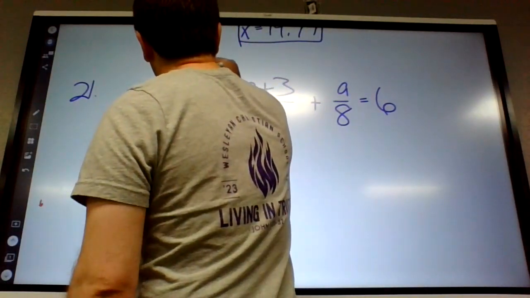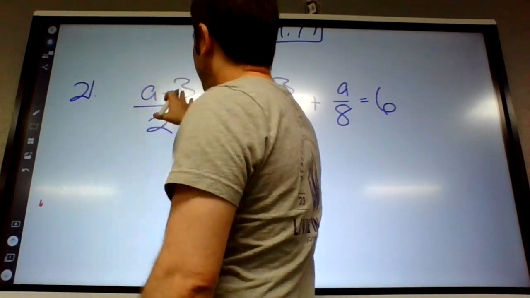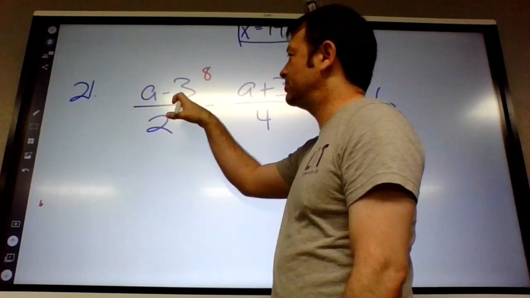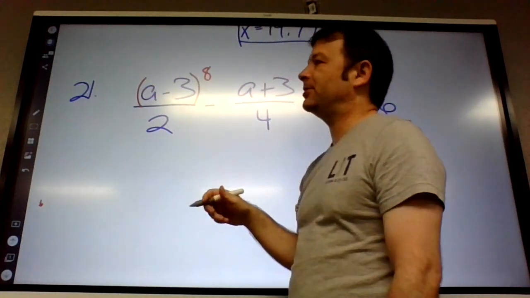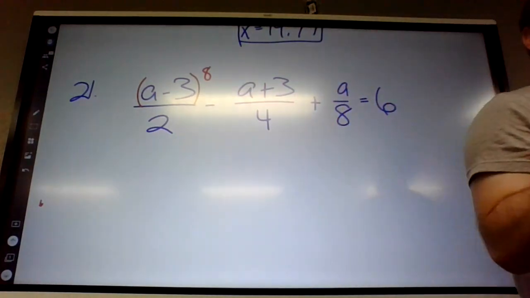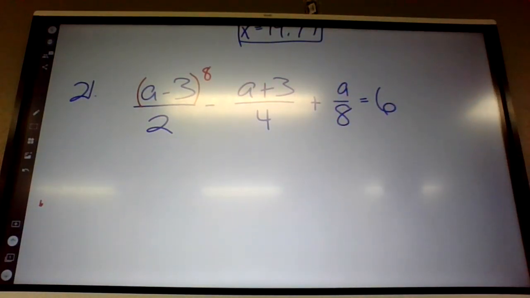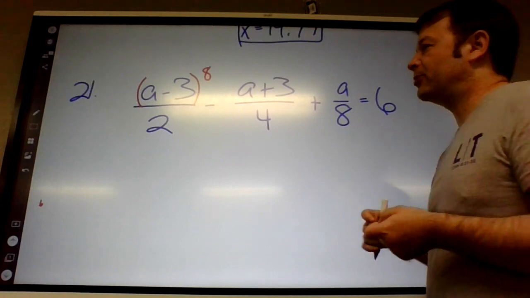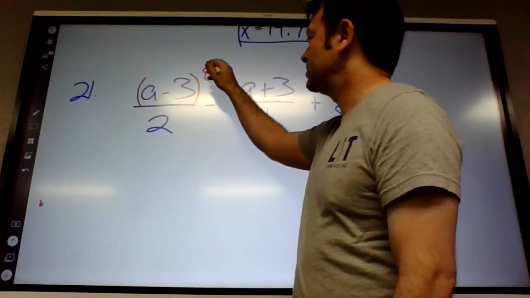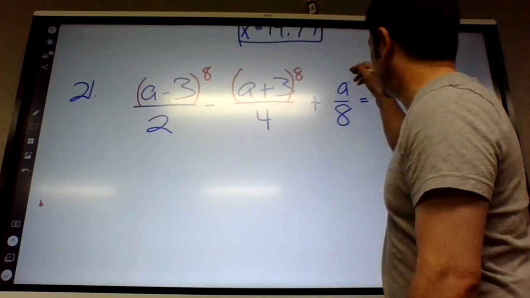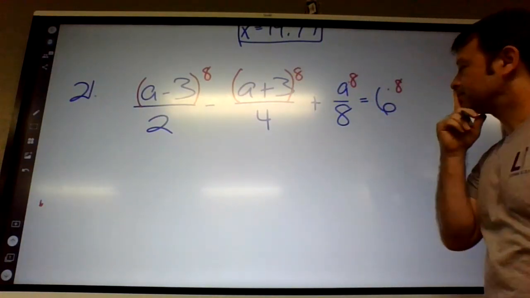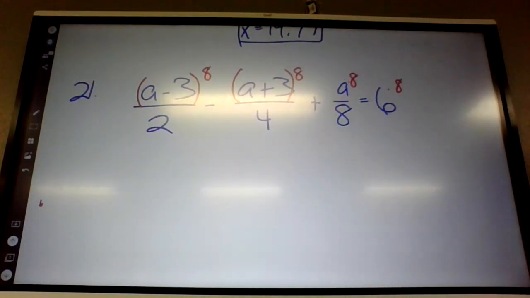Now here's the trick, though. Am I just multiplying this 3 by 8? I'm supposed to multiply all this by 8, so it's more like a distributive. But I would not distribute the 8 yet. Before you distribute the 8, I would reduce. But we need to do that on all of them. 8 on this one, 8 on this one, 8 on this one. So every term has an 8.